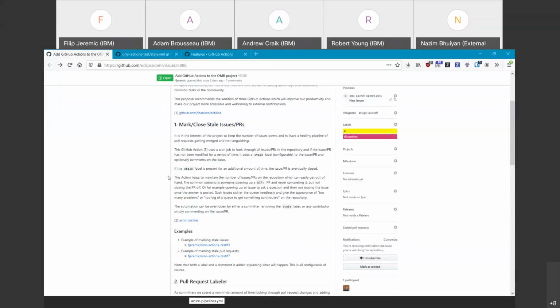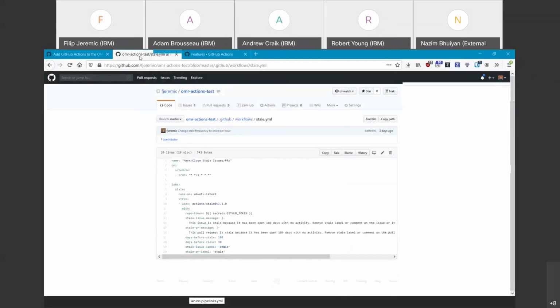So the action that runs has the authority to make changes, like it can add labels and things to the issues, or do we have to give it a special authority for that? Yeah, so it runs on GitHub tokens. It actually uses the internal GitHub token of the repository to have read and write access. Okay. So it's able to apply labels, comment on things, review, pretty much anything a committer can do, almost.